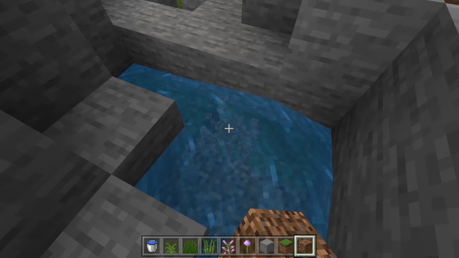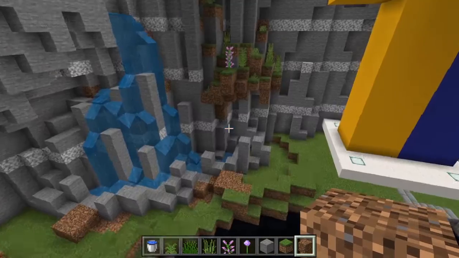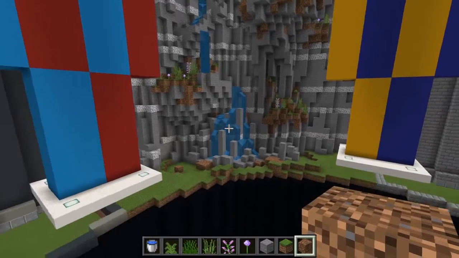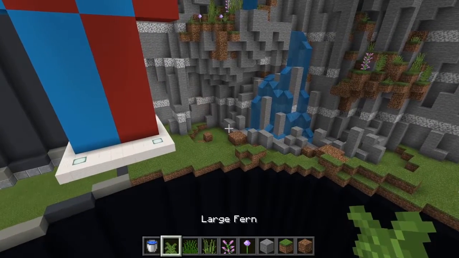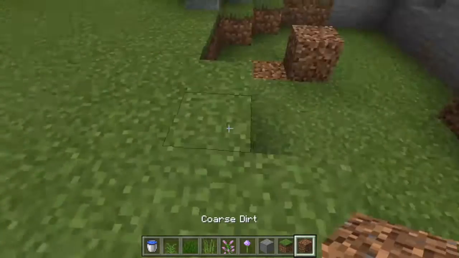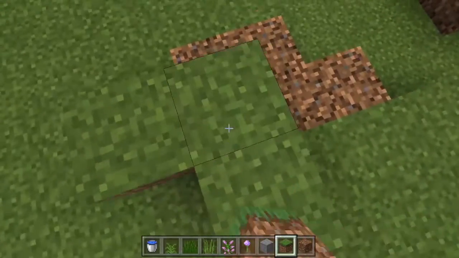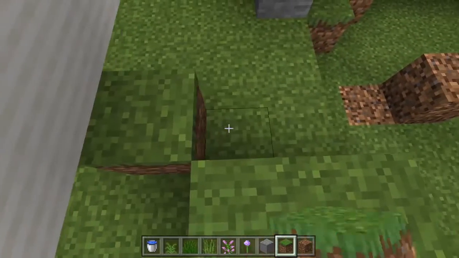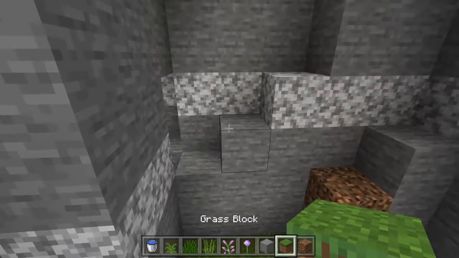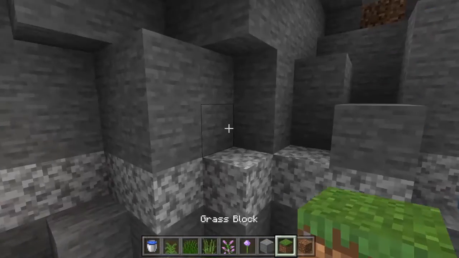Almost all replaced. There's nothing down the bottom for the water to ruin either, so we're all fine on that account. Yes, very interesting. I think I will do some detailing work down here. We'll just start on it together. Add a little bit around here, some on top, some grass with some coarse dirt beneath it. Just little bits hanging off here and there.